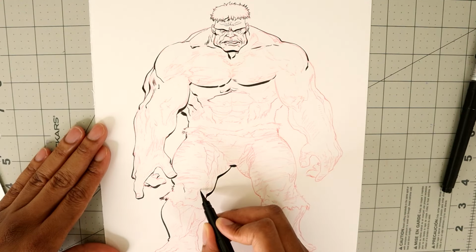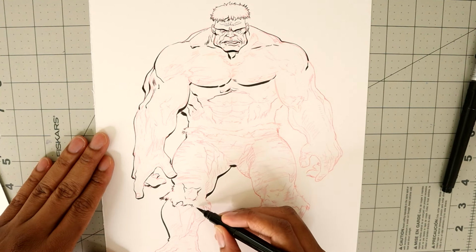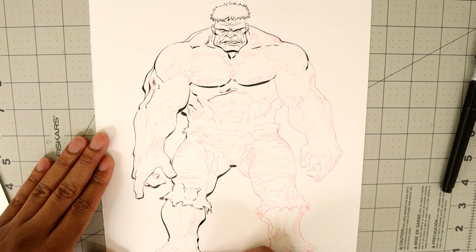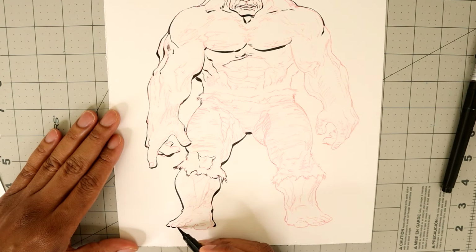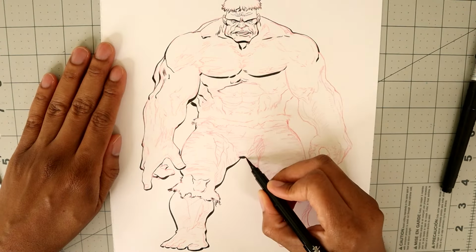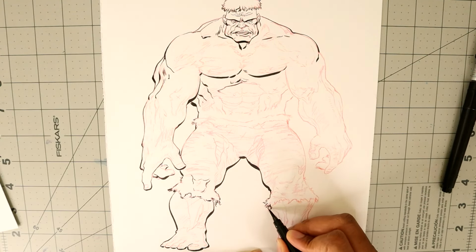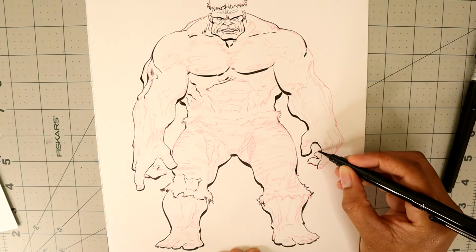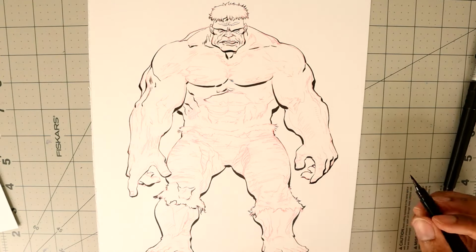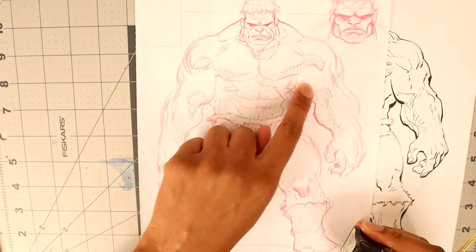Now for this Hulk, I'm doing mostly the outside lines, much like I usually do for my regular inking work. And then I'll go in later with some texture lines and all that, but I just want to get the basic shape of the Hulk. Now, after I've gotten all the outside lines off screen, I went in and did the detail lines and all that.